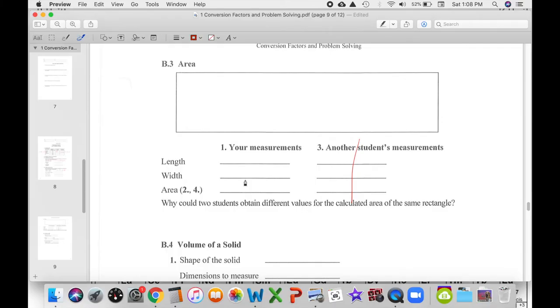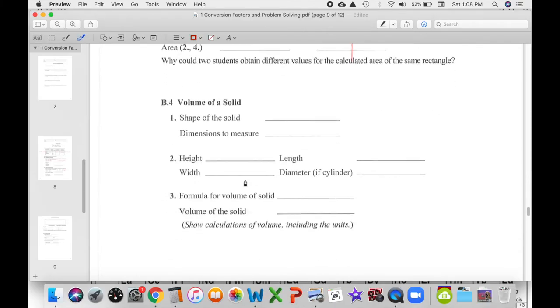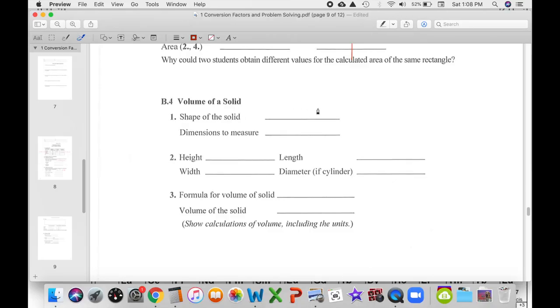Okay. Very similarly, the shape of a solid, you can measure any household object. Just take a box from your pantry, or a tissue box, or really anything, like a can from your pantry and it's a cylinder. You can use the formula in your pre-lab to calculate the volume of that object accordingly. When you're doing the calculation, though, you're multiplying those dimensions together. So keep that in mind when you're writing out your answer.